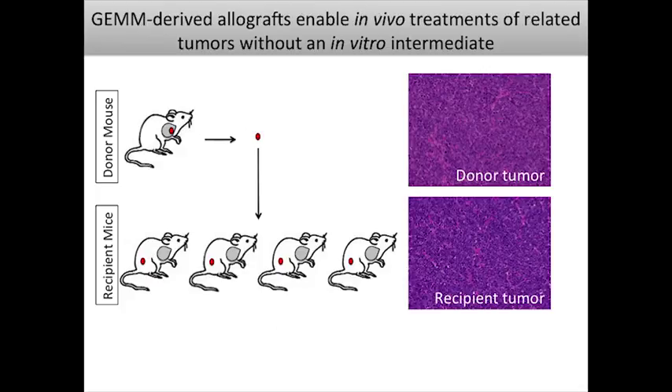We've been testing this approach in mice in two ways. The first is a GEM-derived allograft system, analogous to a patient-derived xenograft. Because tumors in our small cell model each develop their own unique set of genetic alterations, we take a single tumor, effectively clone it into a series of animals, and test compound effects in that cloned tumor. Importantly, these tumors have never seen plastic or been grown in tissue culture, avoiding any selection or alterations that culture can induce. We find we can clone tumors histologically and are investigating whether they maintain the same genomic and gene expression characteristics.